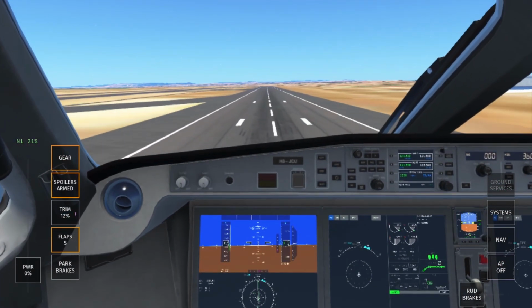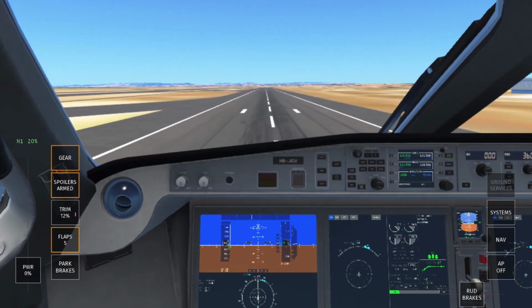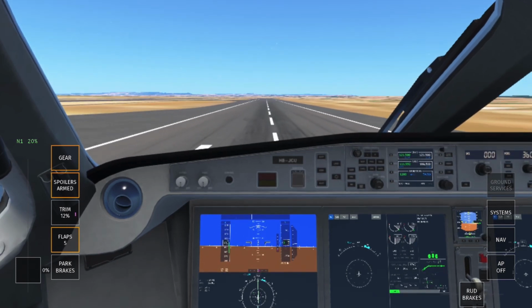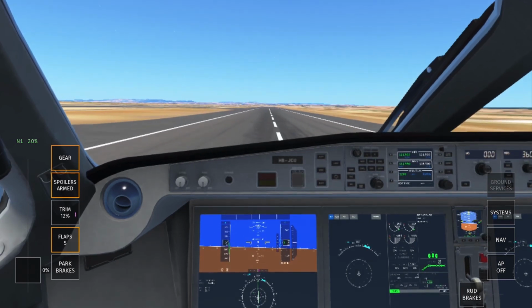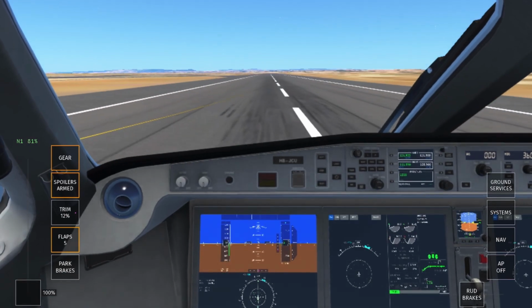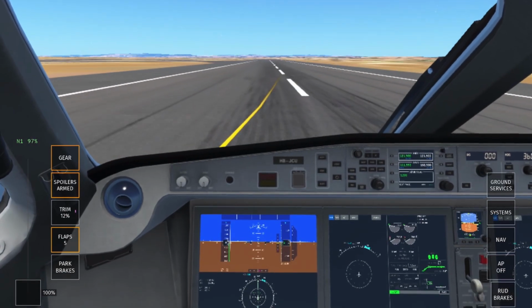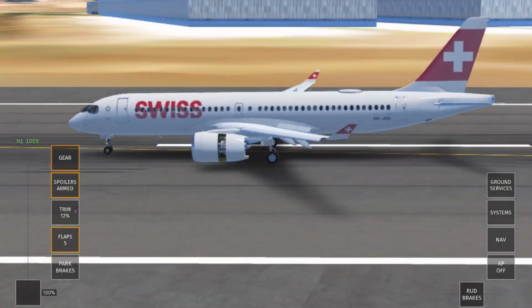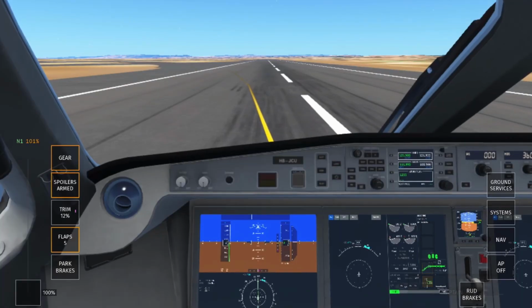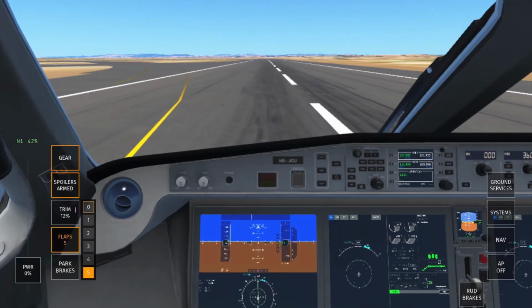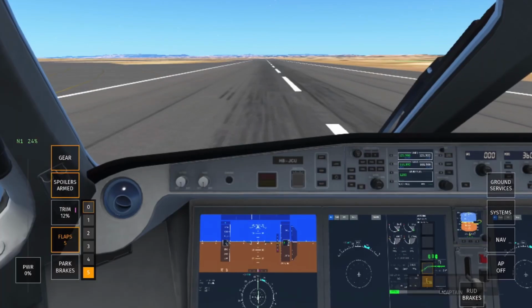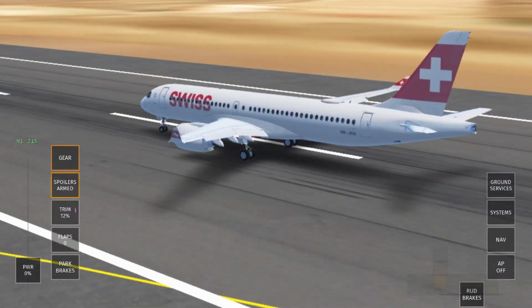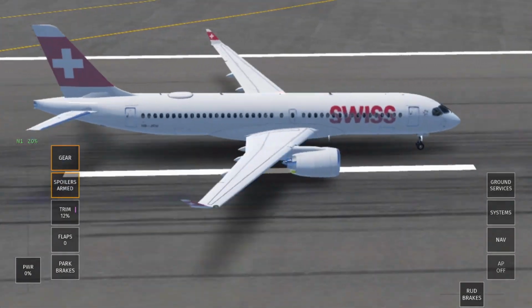Oh, we are floating. This is such a bad demo. 20, just land. 10, landing spoilers extended. There you go. So they tell you that the landing spoilers have gone up, so those little things there. Spoilers retracted, and then the spoilers automatically bring themselves up. Flaps up, and then the flaps are all coming up as well now, as I've done.